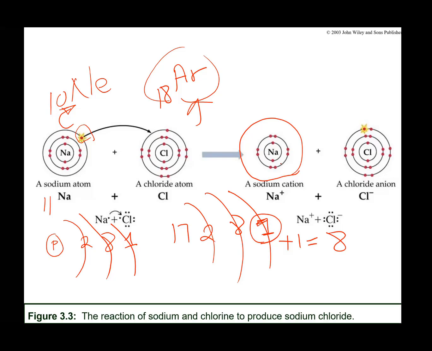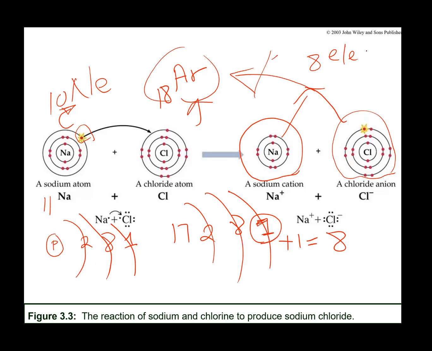And then chlorine is going to gain that electron. Now chlorine has complete octet, 8 electrons in the outermost shell, and it resembles, as far as the electron shells are concerned, as far as number of electrons are concerned, this chlorine is now a very happy and stable chlorine. Why? It has the stability of octet rule. Sodium is happy. Why? It has got 8 electrons in the outer shell. So both of these have 8 electrons in the outer shell. That means happiness.